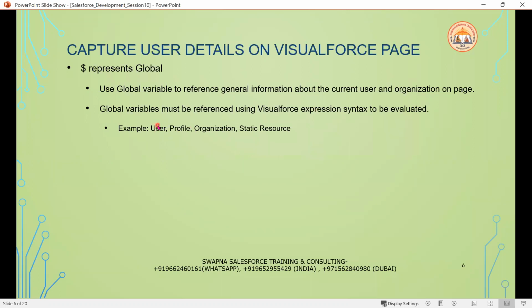If I want to use user first name, user last name or user phone number, I have to combine dollar with user in the merge field: curly braces, exclamation, dollar user dot first name. If I want the last name, curly braces, exclamation, dollar user dot last name.